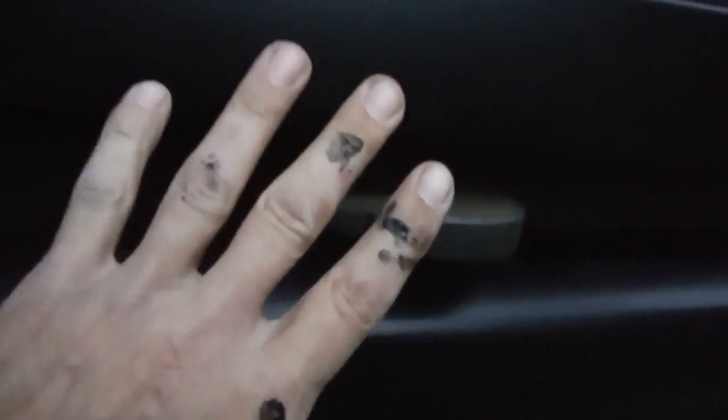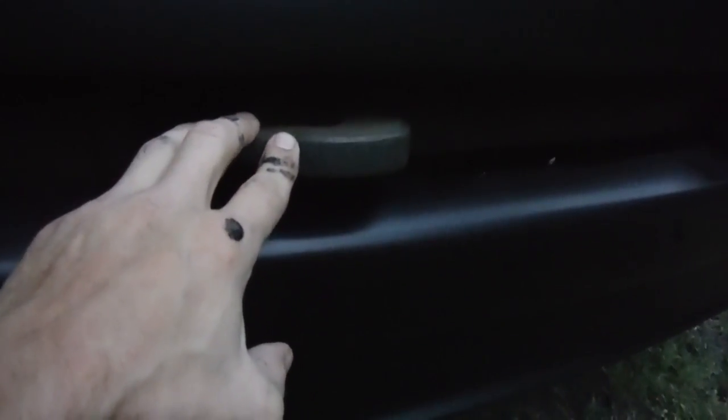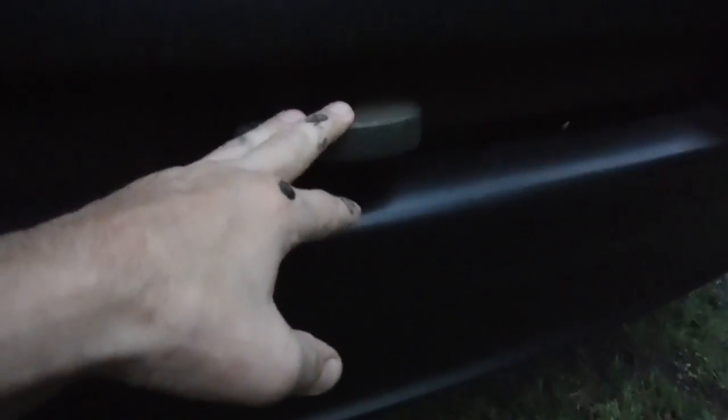One problem I did see, I covered these hooks up and everything. Yes, I have paint all over my hands, considerably less than whenever I wore rubber gloves and did the other one. Did the tires, that is. But these guys and this metal right here, you can't really see it because the light is awesome right now. It's still looking metal looking, so I am going to come back.